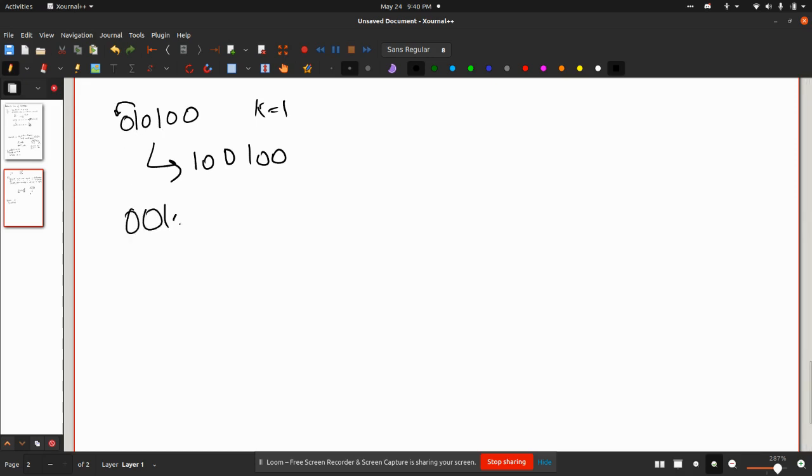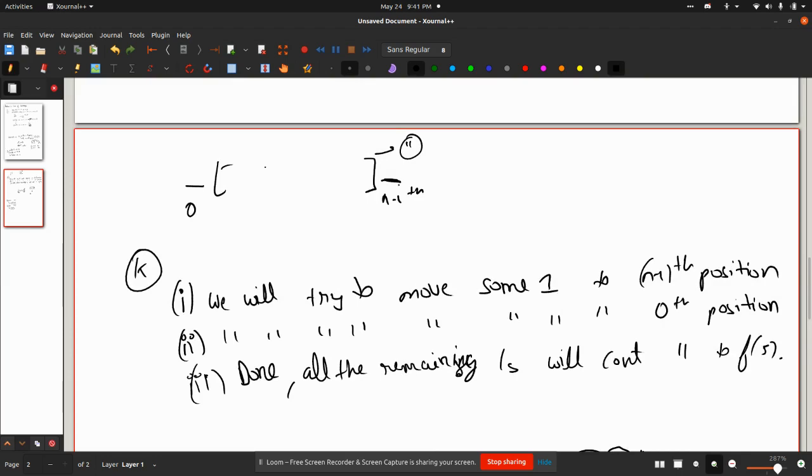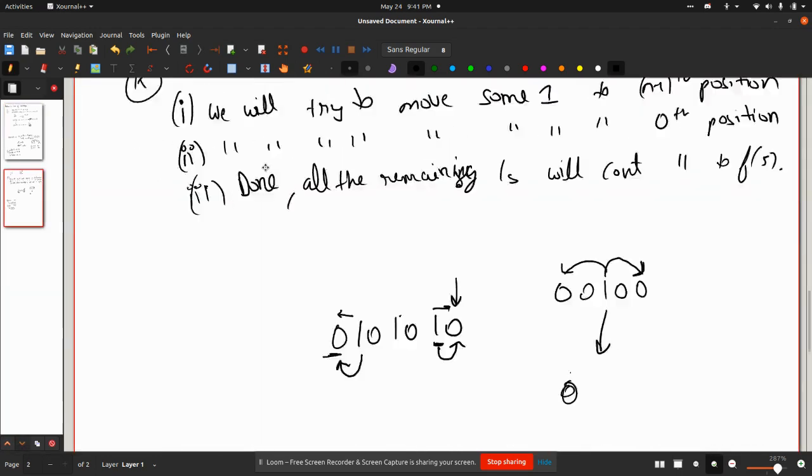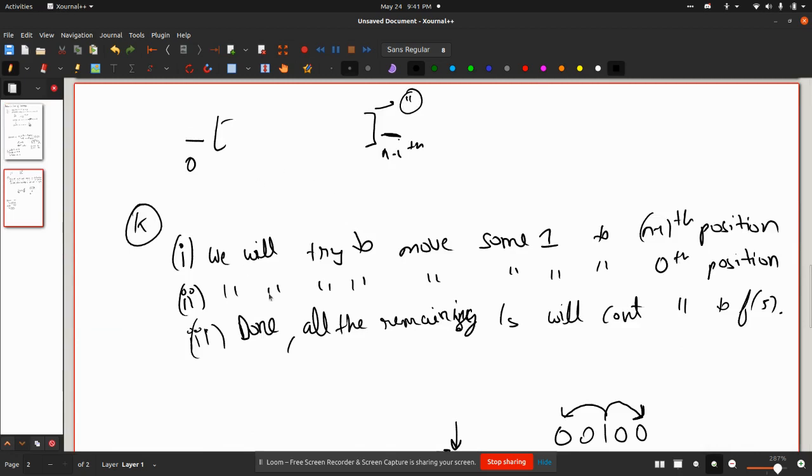Similarly, if this was our string and our k was 2, we can move this one to either end position, but since moving this one to the n minus 1th position is better because it will contribute only 1 over there, we'll make the string 0 0 0 1. Hence we have a greedy approach over here. I would say it's a constructive approach, and the solution is here.